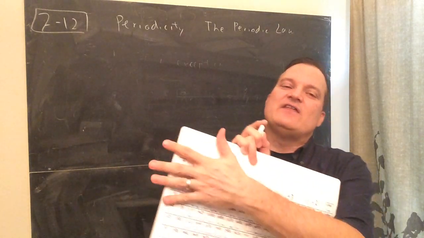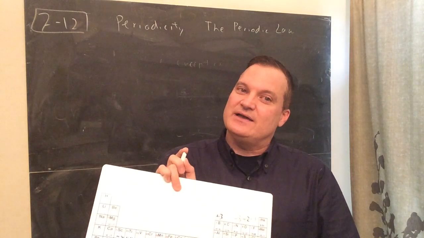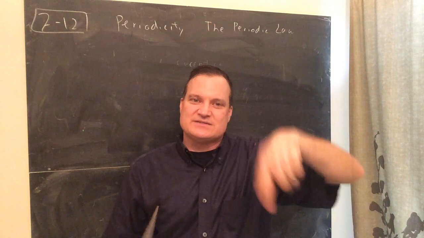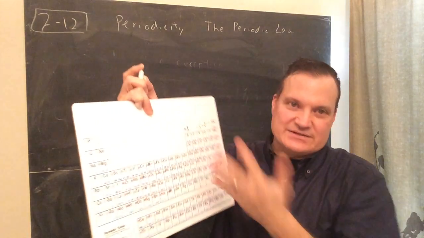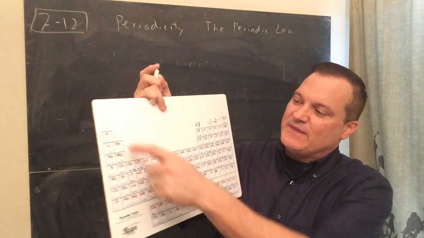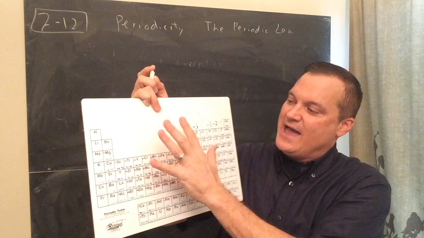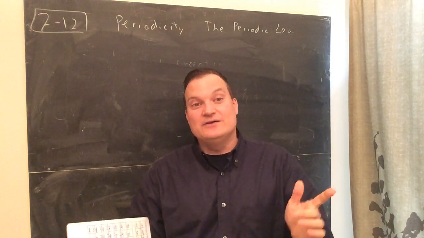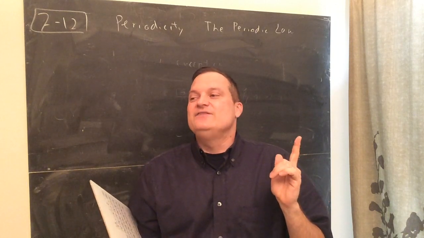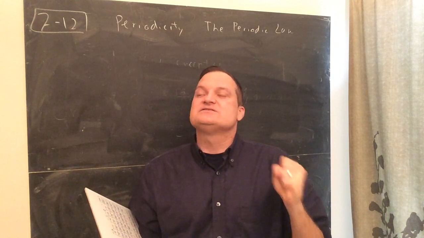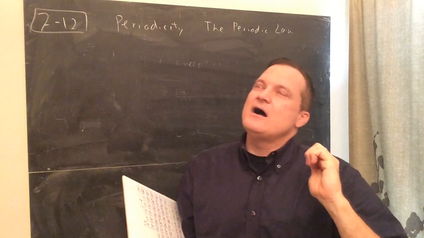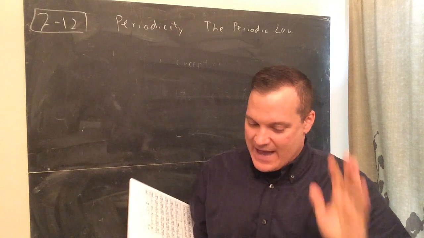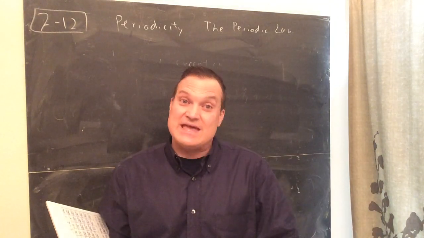Now, keep in mind that these elements were not arranged this way. This chart did not exist like that. It was more like a big square chart with all the elements in a row, pretty much by their weight. And that almost gives you the same order, but it didn't have this strange little shape. Well, anyway, when they put them in the Hogg Hotel that way, they noticed something. They noticed that whenever elements have the same valence electron configuration, or the same outer shell configuration, they have the same properties.